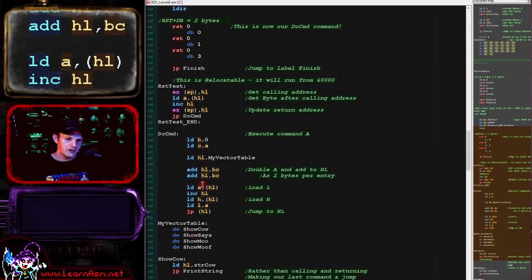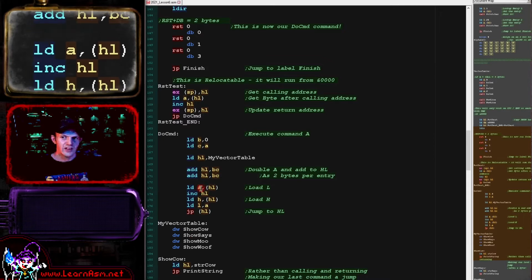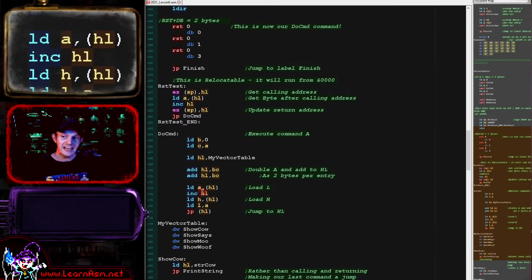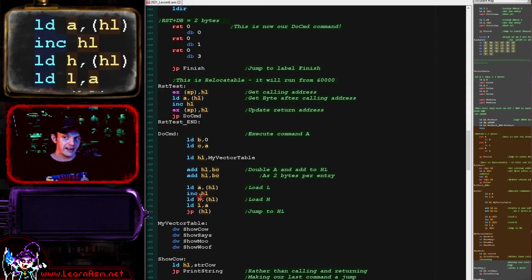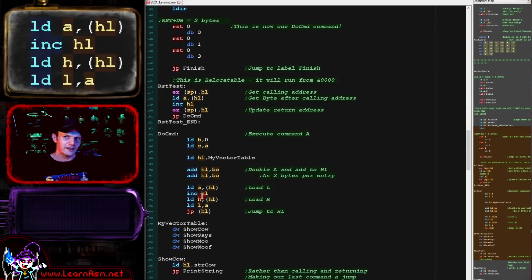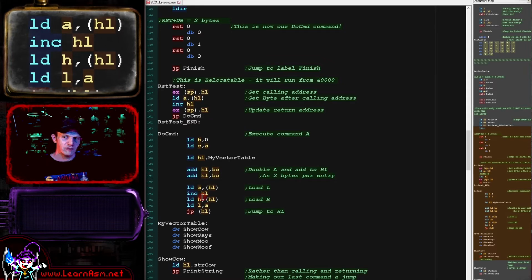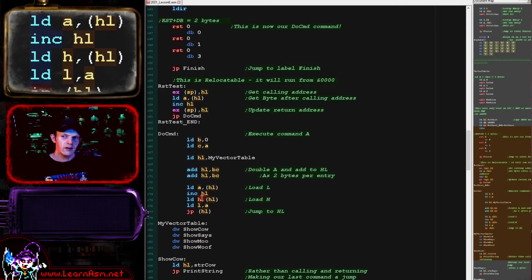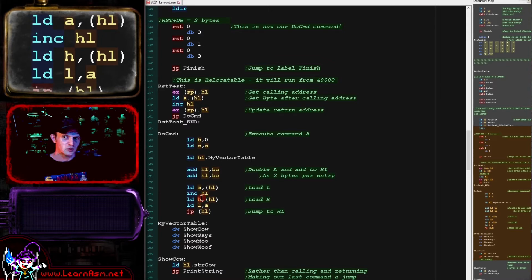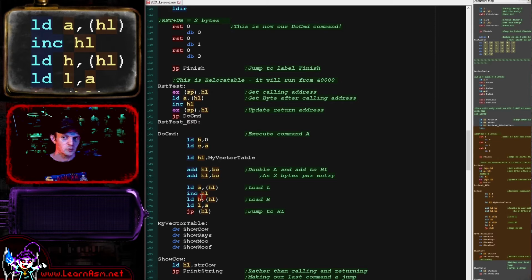We're then loading the accumulator from HL, increasing HL, loading H with HL, and then loading L with the accumulator. Well, why are we doing that? Well, we want to get the HL pair from the memory address in HL, but if we loaded L first, then we would have ruined the pair that we're reading from. So we load into the accumulator as a temporary, we then load H, and we no longer need HL, and then we load L from the accumulator, which was that temporary L. We have to load L first because we're a little endian system, so the low byte comes first.